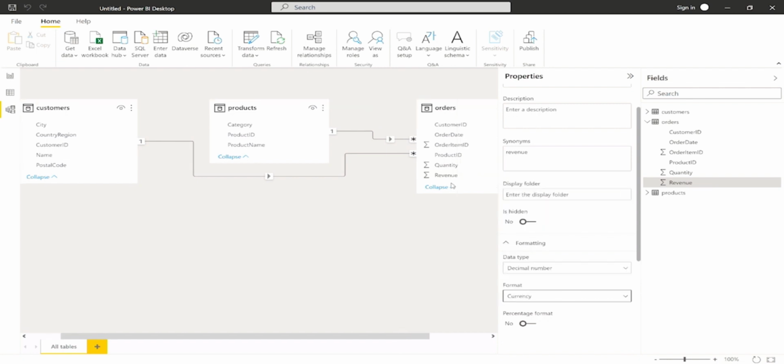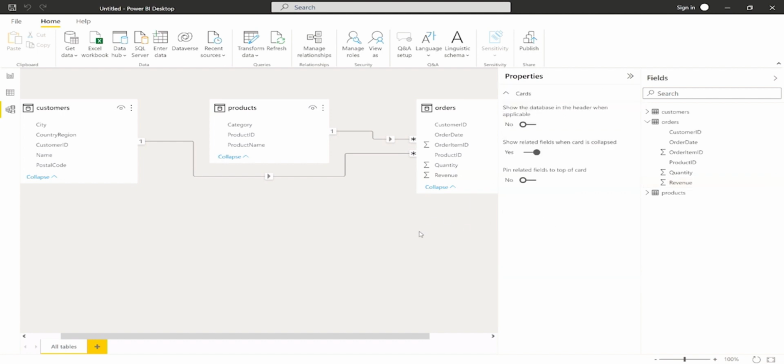So this is the currency format we needed, right? This will make sure the revenue values are displayed as the currency in our reports. Then unselect it.